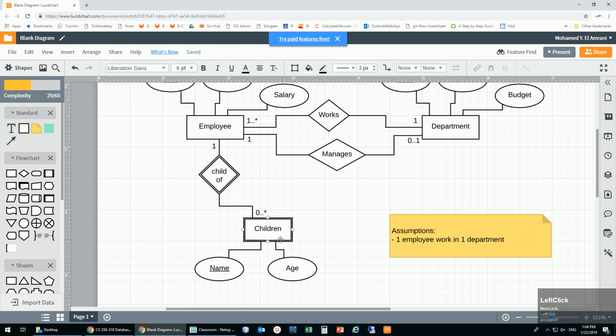That's why we write child of. But when you look at it from the other side, one employee is obviously not the child of children. But if you look from this side, we understand the relationship. If this one is the child of this guy, then this guy is the parent of these children. So I'm not going to use this as the base of the sentence I use to find the cardinality, but just to understand the type of relationship. And it's very hard to find a verb that is going to be useful for that.